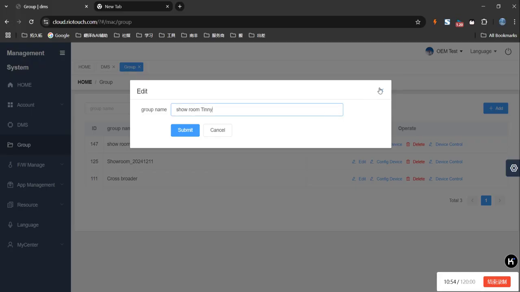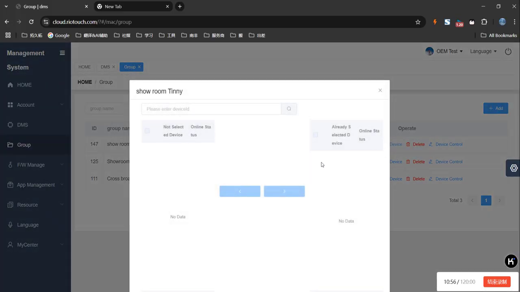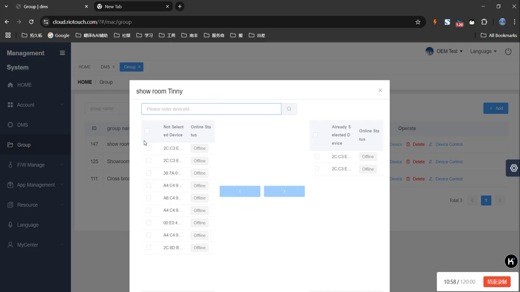We can rename it, and then we add different configurations. Like I'm selecting the right IP here, then I select it, then it will be added in the right column. In the left column, I added here. And what if you selected wrongly or you missed the selection? We can just do this to withdraw it.